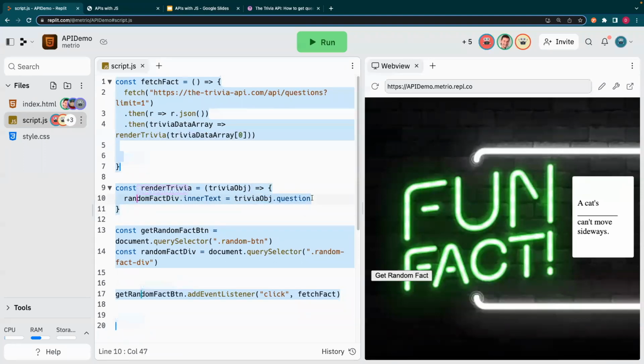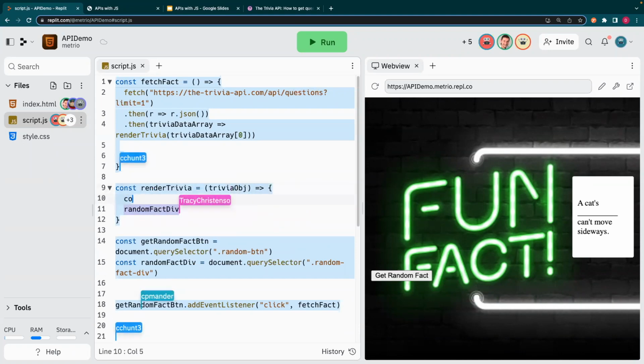So in order to do that, we're going to have to create some new elements here. And we're no longer going to be using inner text as our piece here. We're going to actually use a neat thing called append to help do that. But first, let me start creating my elements. So I need to create 2 elements for every time I click on this trivia button. I need to create the question section that I'm going to put in, and this I will name, let's call it question p tag, because I'm going to be creating a p tag for this. Let's see. And it will be document.createElement. Nope.